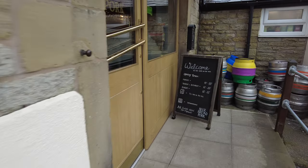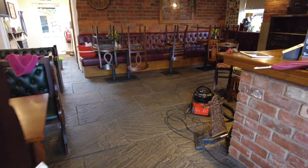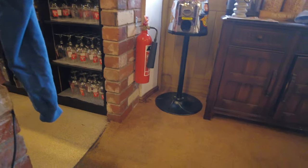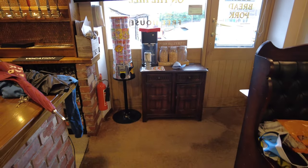So we've just dropped off the machine in the pub, so I'm just going to give you a quick look at what it looks like. And there you go. Well, that's the location in the pub. I'm just going to leave a card now and we'll be on our way, but I think it's going to be a pretty good location, that.